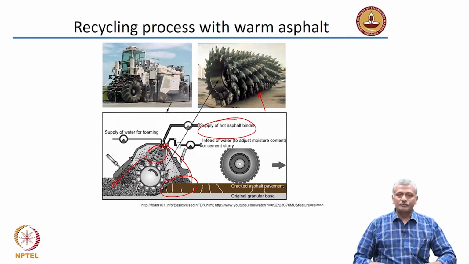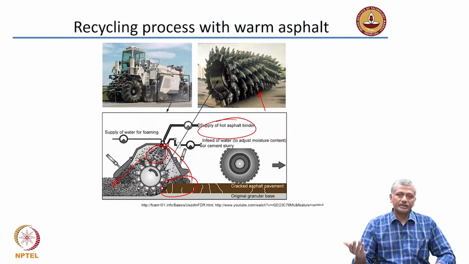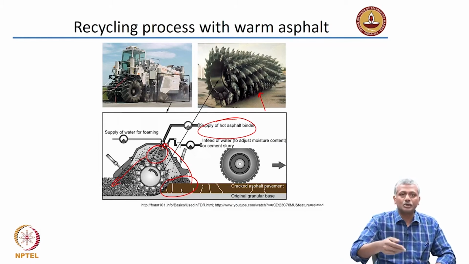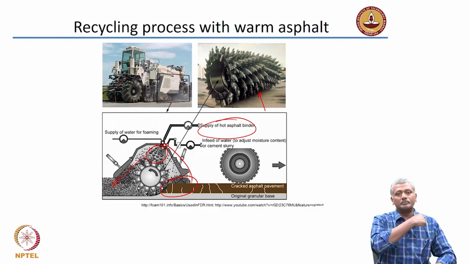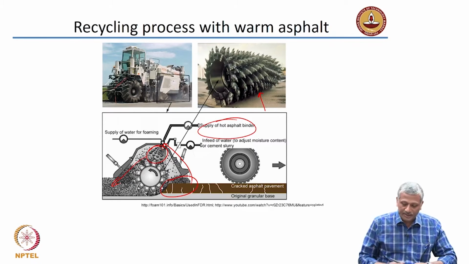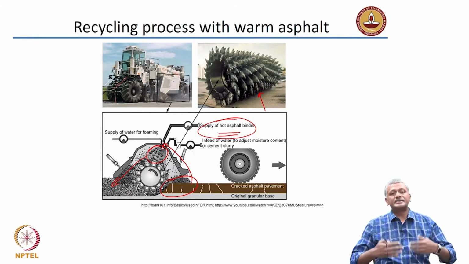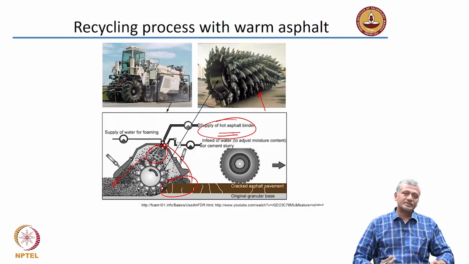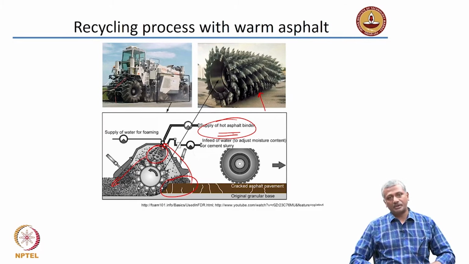But please remember, the asphalt has already undergone aging because of exposure to ultraviolet radiation and other environmental factors, moisture and so on and so forth. Now, this same asphalt is now getting removed from the existing pavement and recycled into a new pavement. So, you have to imagine that whatever asphalt you are getting in the new pavement because of the old broken up pavement is going to be already an aged material. So, you may have to add additional hot asphalt to ensure that you are satisfying the needs of the pavement material. Okay. So, you have to ensure that you are causing the formation of a new pavement surface where the functionality or the performance can be guaranteed for a required period of time.